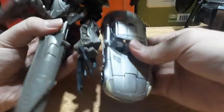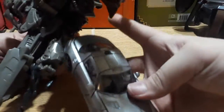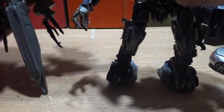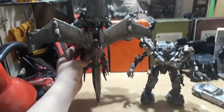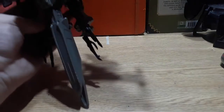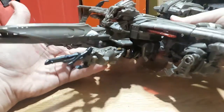As you can see, Soundwave is just as long as Megatron's arm. Look at that! This is Megatron's arm, this whole assembly here. And Soundwave is smaller than Megatron's arm, which is hot damn. I got Voyager class Megatron from Revenge of the Fallen, which is a little bit modified, and as you can see, Movie 1 Megatron is still bigger. So that's just amazing how old figures tend to be bigger than newer ones.